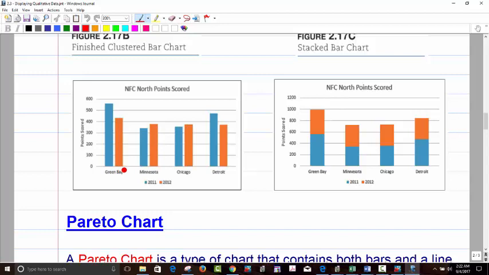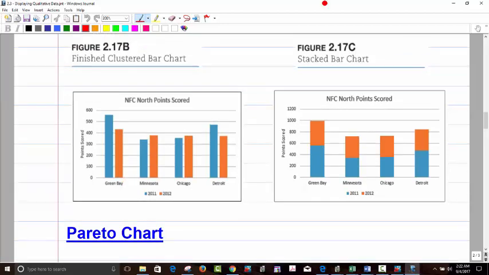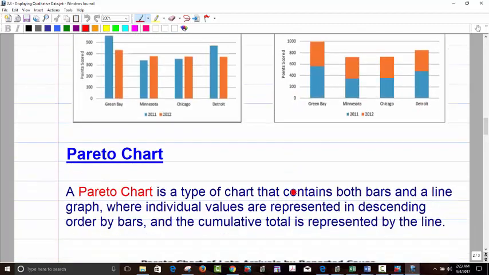Now over to the right, the stacked one puts the data values on top of each other. So suppose you were interested in looking at the totals for the 2 years, points scored, and ranking them that way. That's what you would get from the one on the right, the total. Maybe here you're trying to look at trends, increases and decreases from year to year. Here you're just looking at the total for the 2 years for each one. All right, that's not too bad.